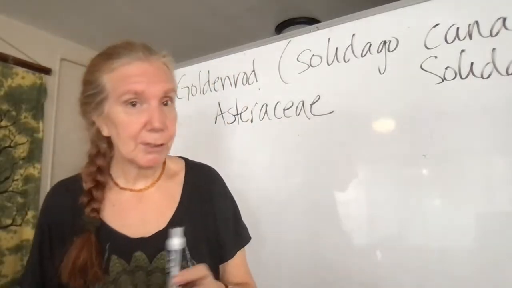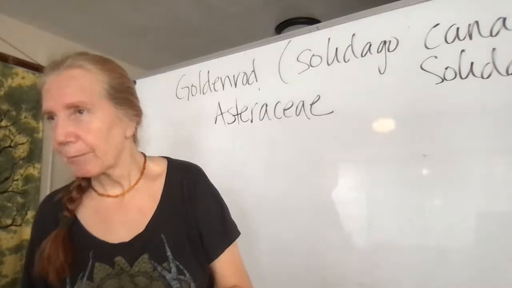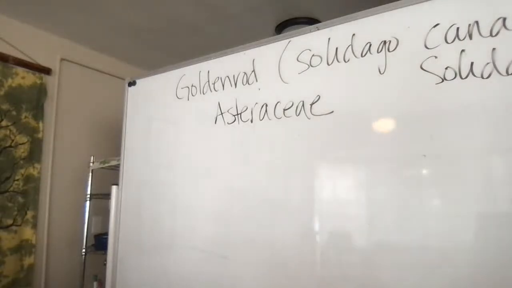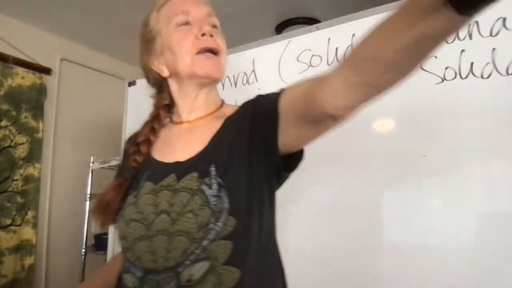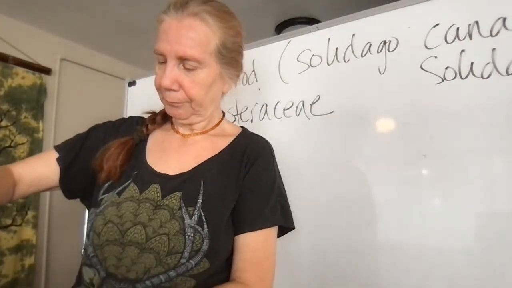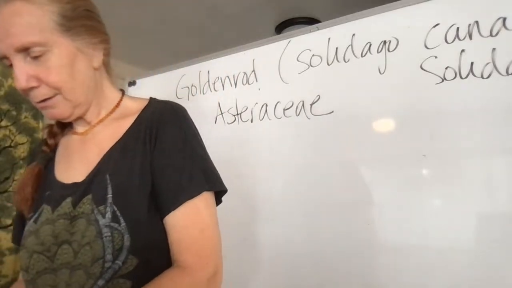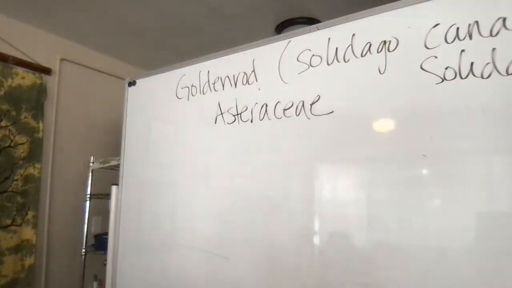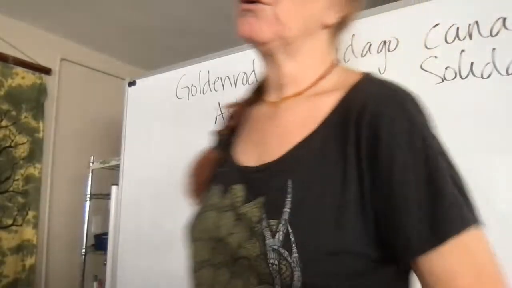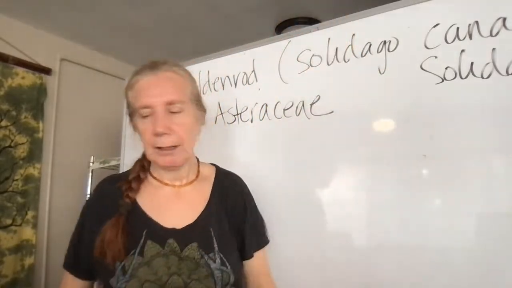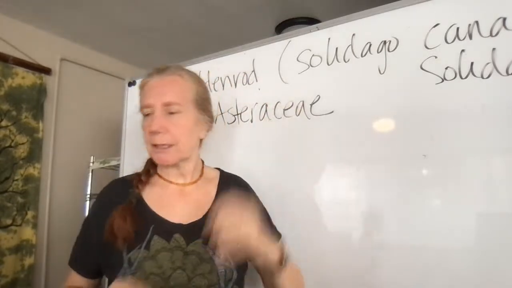And that will come into play when we're talking about the actions of the plant. You can grab the monograph over on the table over there. We were drinking goldenrod tea, and this is the tea of the flowering tops of the plant. So we wait until the plant is in flower and then chop off about the top third of the plant. There's some leaf in there, but it's mostly flower.